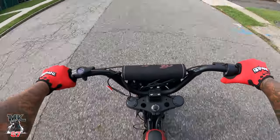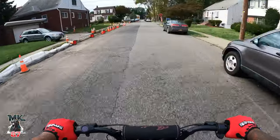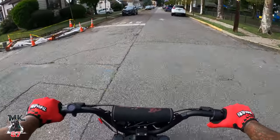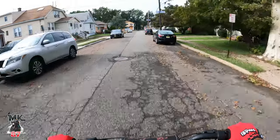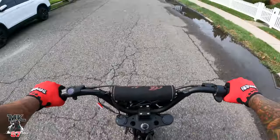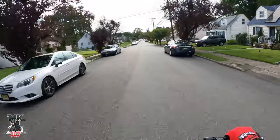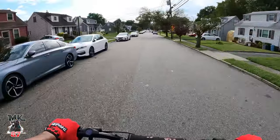This is so easy to use too. This would be the perfect thing for someone who wants to learn how to ride a motorcycle and just learn the basics — the balance portion, without going through gears. For someone who wants to balance a bike at low speed, this is a nice little introduction to what a motorcycle could feel like. Anyway, if you guys are in the market for an e-bike, I would definitely look at this — it's awesome and it's fun. Like always: let the force be with you, ride safe, and enjoy the ride. Peace!